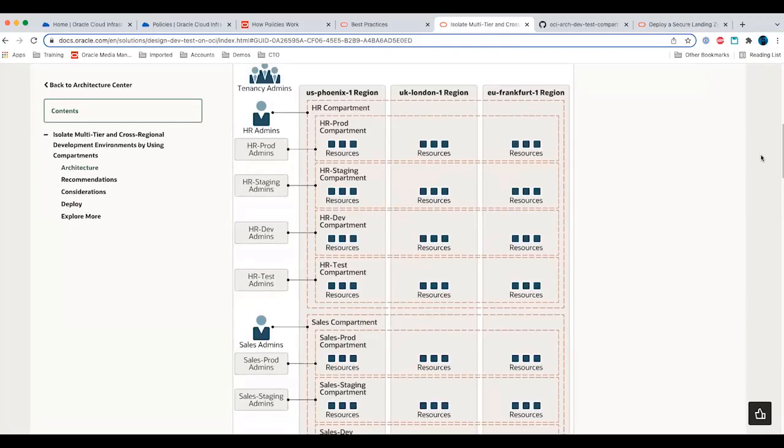We're in that kind of cascading fashion where you have, again, that encapsulating compartment, as we call it, with HR. And then in this example, you have a prod, staging, dev. The question regarding dev, test, and prod. This is again a simplistic view of how you would lay this out, where you would say anyone assigned to this group would have access to these resources. Anyone assigned to this group, the HR staging, would have access to these resources.